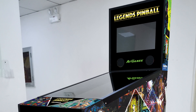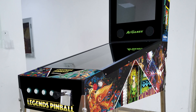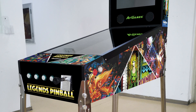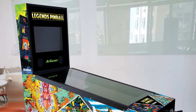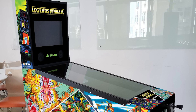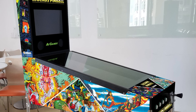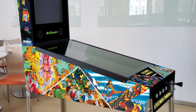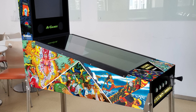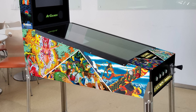That's more or less all I'm going to cover in this video. My thoughts are that I'm really looking forward to this thing — it looks awesome, and I love the future expandability of it. I am curious to get my hands on it and see how well it plays. Let me know in the comments what you think: is the artwork and design a hit or a miss for you? Consider subscribing for more content like this, and hit the thumbs up if you liked it. Thanks so much for watching!